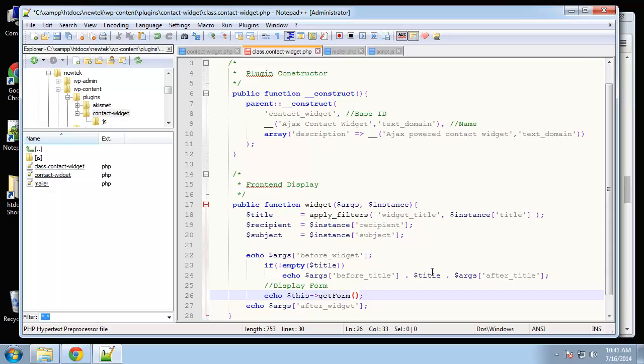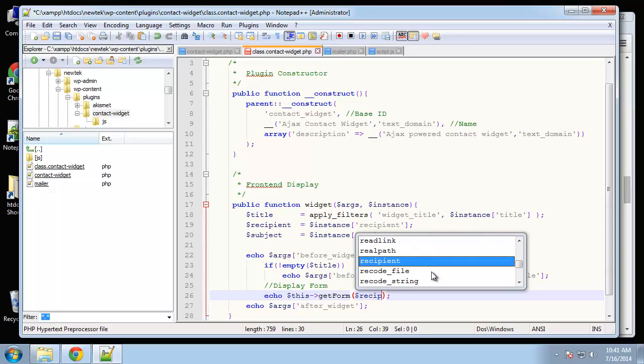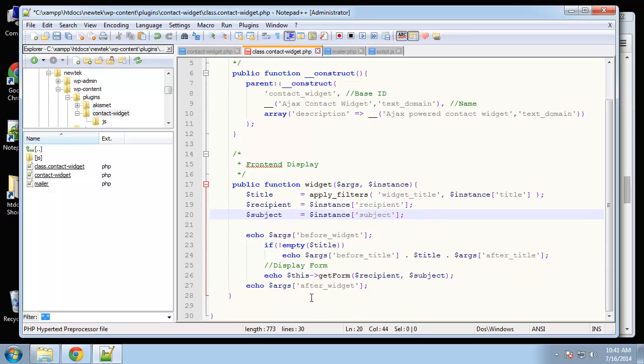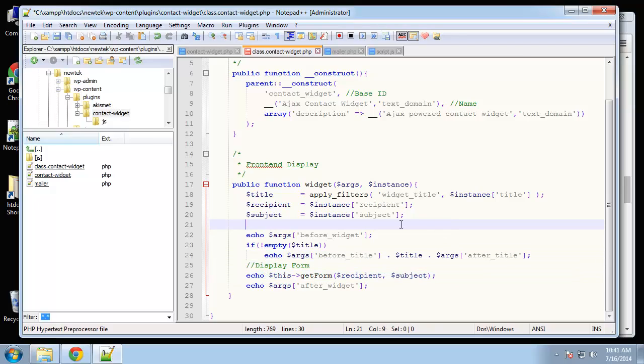So pass in recipient and subject. Alright, so that should be it. This should be over here. Alright, so that's it for our widget function. Of course, we got to create this get form, but aside from that, everything's there.